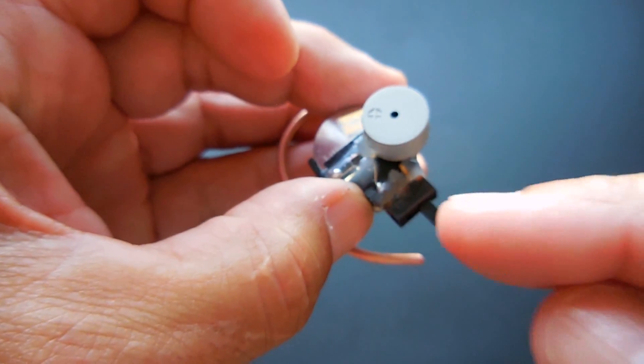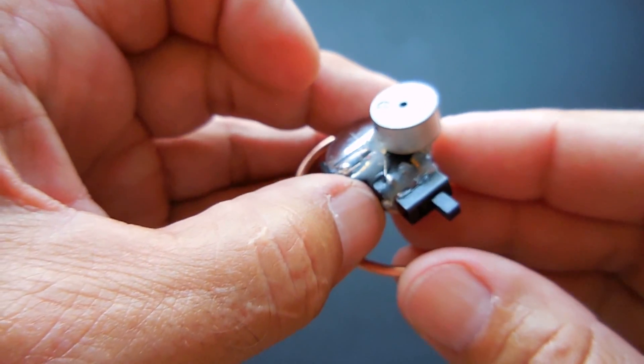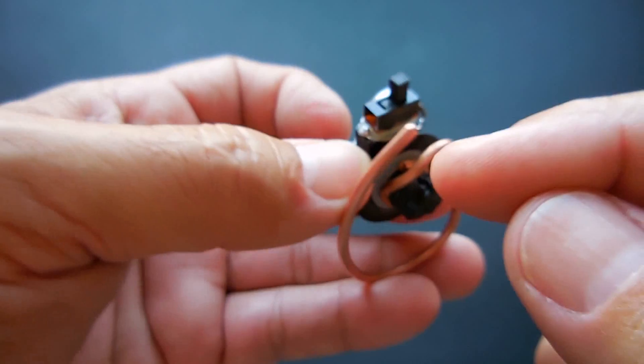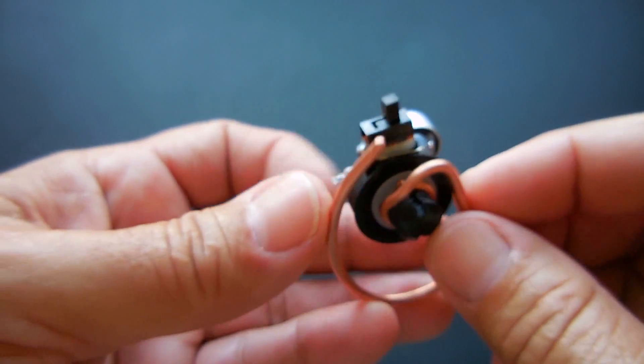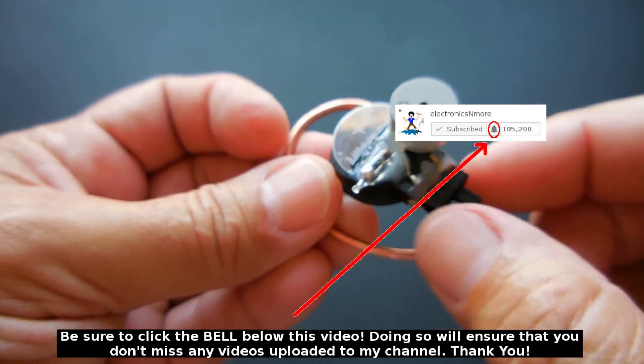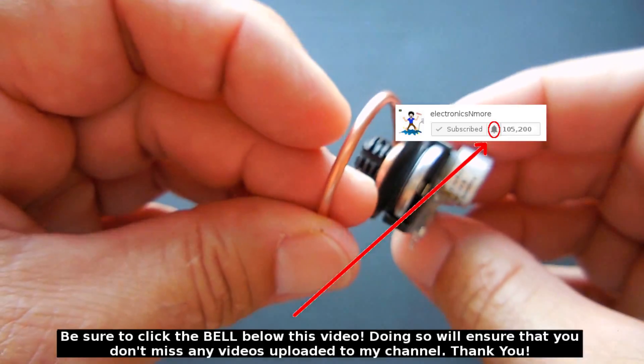Remember the center pin goes to the switch and the first pin on the far left that was remaining the wire goes from that pin under the switch over to the negative and when you're done just make sure everything has a nice layer of silicone so everything stays nice and tight and you're good to go.